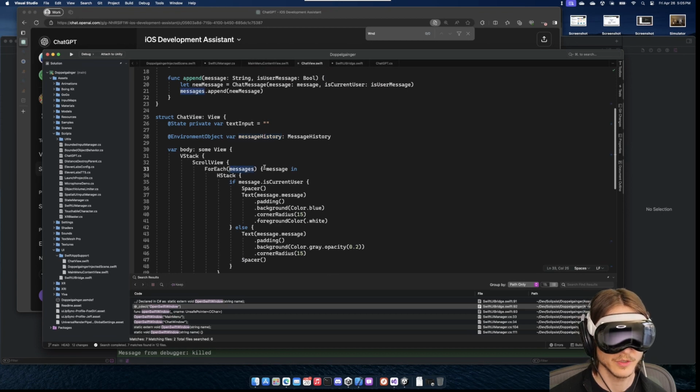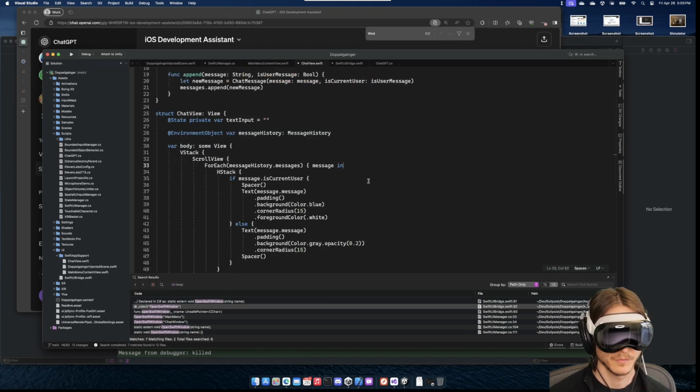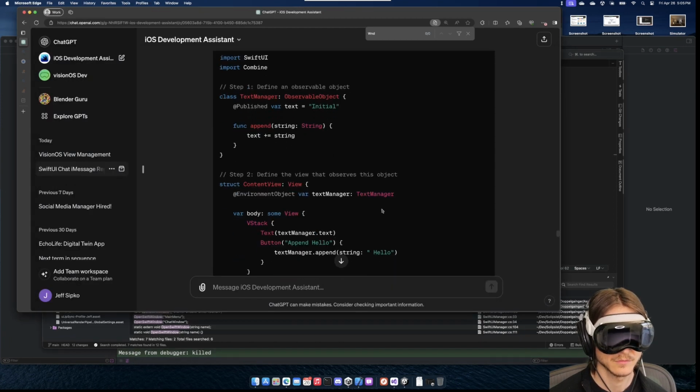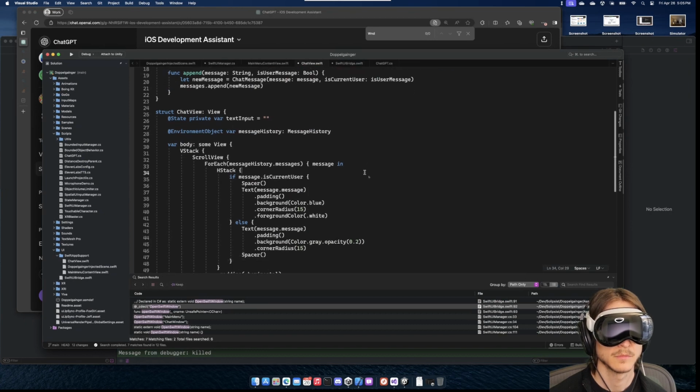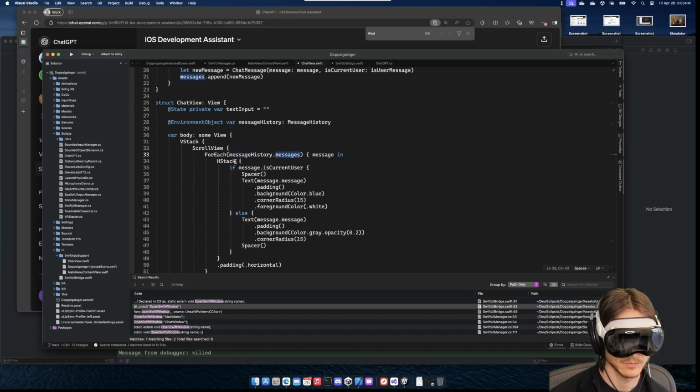So I want to go for each message history dot messages, message. Is that right? All right, that looks like what was there before.